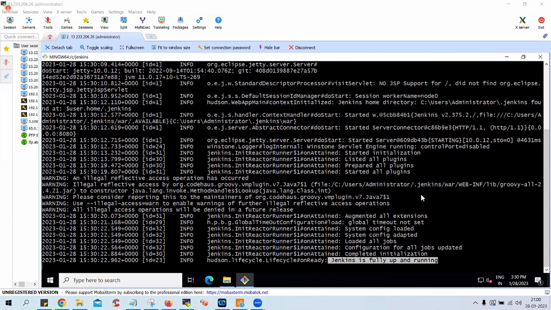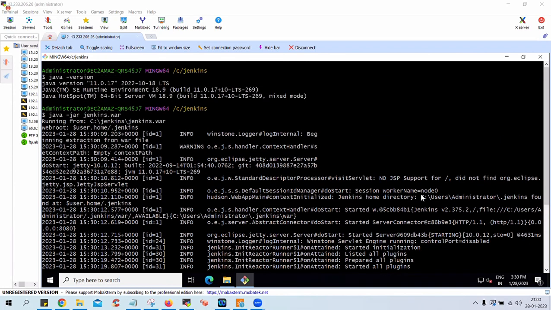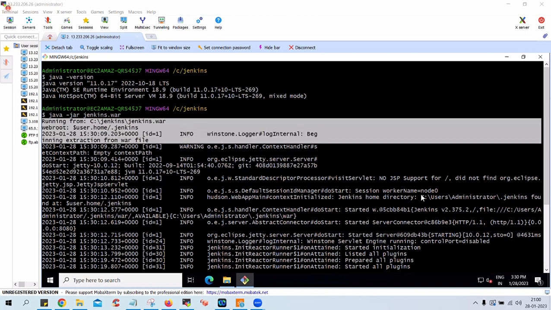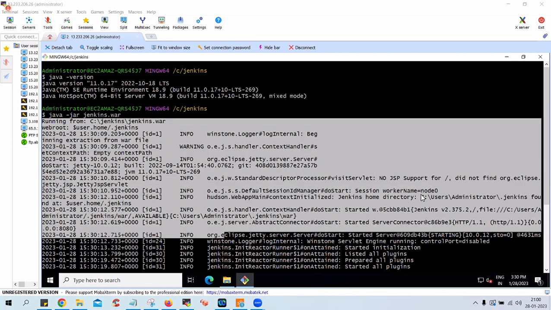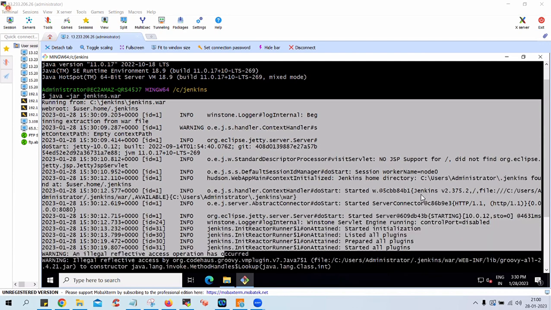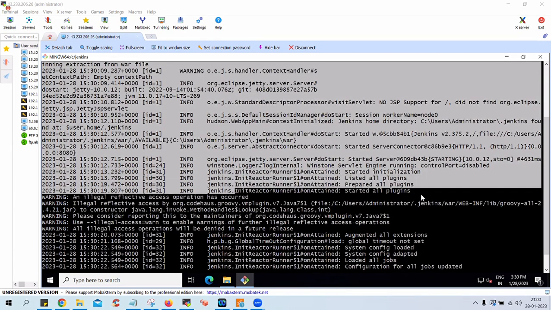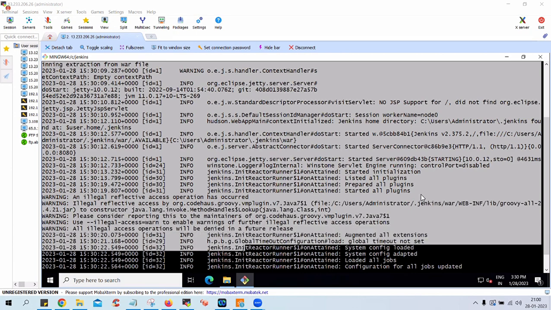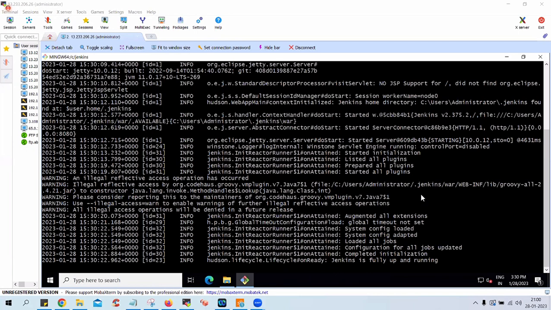Now, one thing you need to notice here is, whenever you start Jenkins from next time after the installation, you need to keep an eye on what is happening. Just have an observation, that's it. At some point, you should see a message that says Jenkins is fully up and running. The moment you see that message, it is an indication that you can open up the browser now and log in to Jenkins. So please make sure that you observe the message that says Jenkins is fully up and running. So I can see this message.